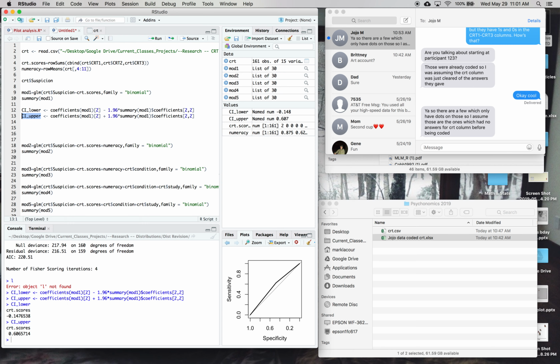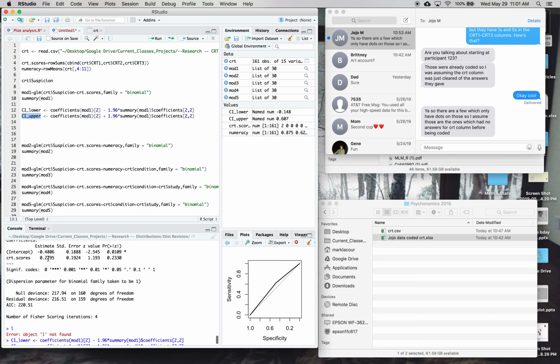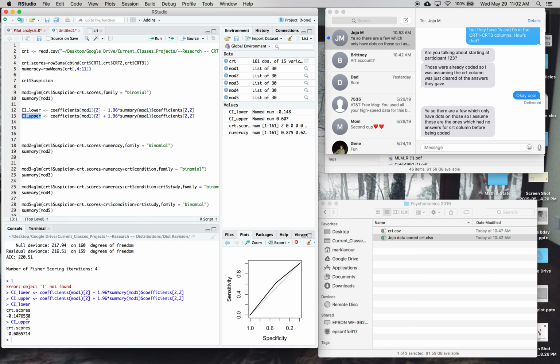So the 95% confidence interval for our slope right here, which is 0.23, ranges from -15 to +61. That's a fairly wide confidence interval, but I don't know. I don't think that really detracts. I mean, what's our sample size? 161 observations. I think that's a pretty weak rebuttal.